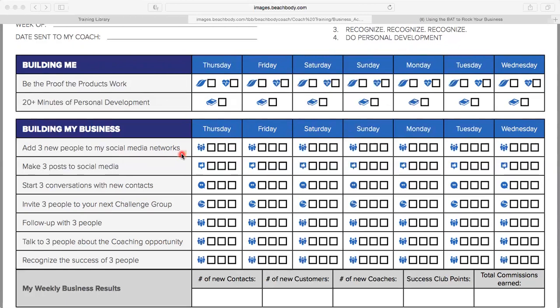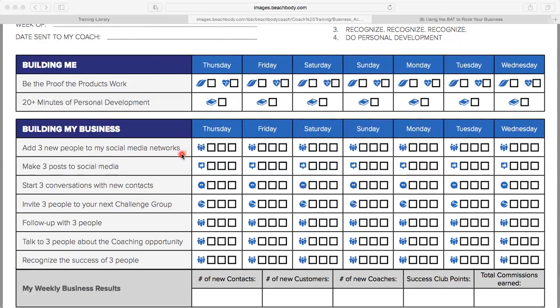But as long as you're adding new people, and those can be new followers that you gain, or people that you proactively go out and seek, whether you just start following new people, or friend a mutual friend of yours, or find someone in a group that you're a part of, or whatever.